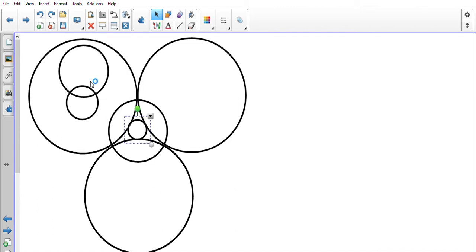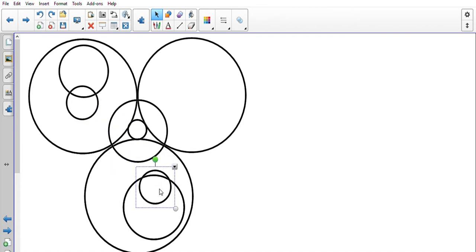And then use various circles. If you've got a compass, obviously that's going to be great. You can make your circles as big as you like. Got one there. Here, like that.